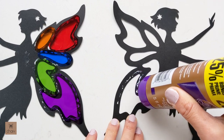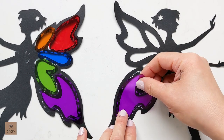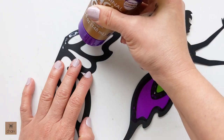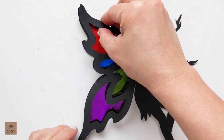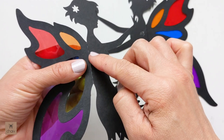Now let's continue to create the hanging fairy. When you've glued on your shapes to the first fairy, take your second fairy and flip it over so it's facing the opposite direction of your first fairy, then glue the shapes onto the wing just as with the first fairy. When all the shapes are glued on, cover this fairy wing with the second wing piece. Now we have our two fairies and we'll be attaching them so that the wing seams face each other - they'll be hidden.